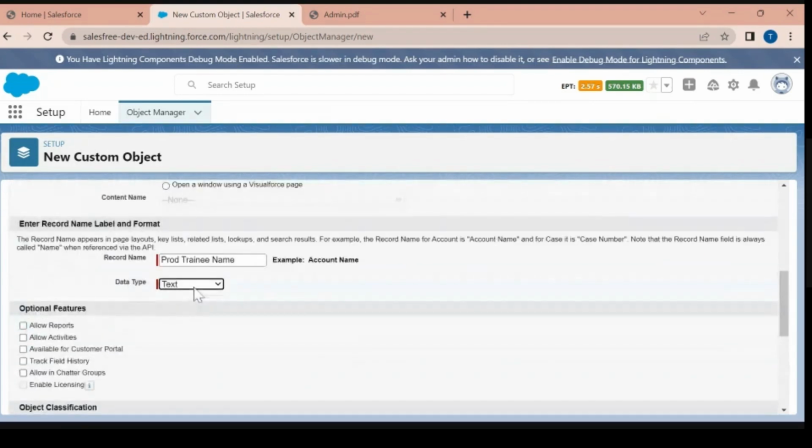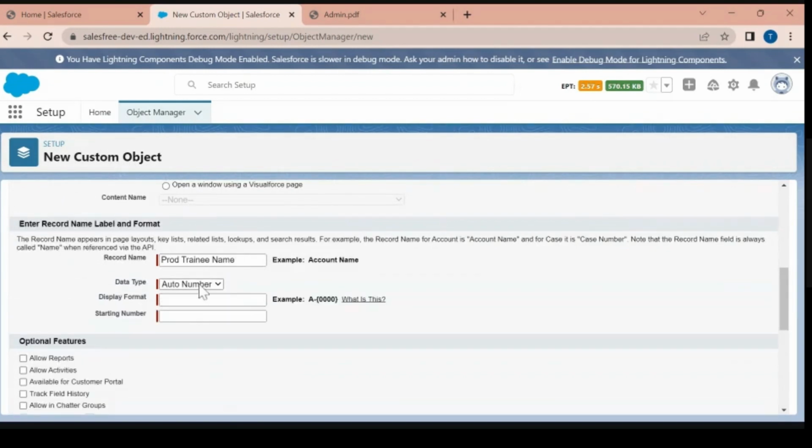You can go ahead and create your custom object. Since auto number needs further discussion, I'm selecting an auto number here. Now, if you ask me, do we have a requirement where we need to create an auto number? The answer is yes, because every time I have to say that this person has completed that course, let's say Raju has completed that course. In my system, there could be multiple Rajus. How do I identify them?